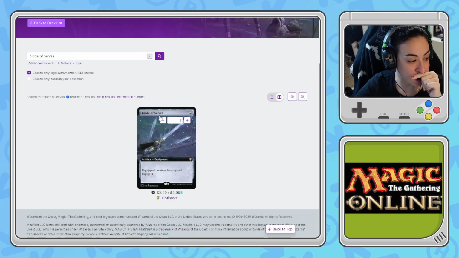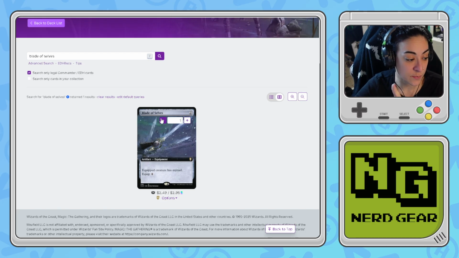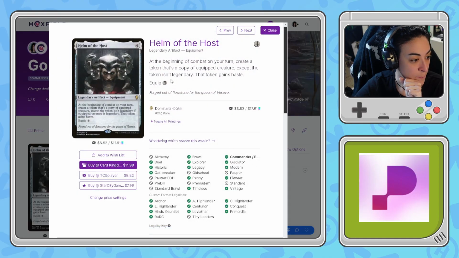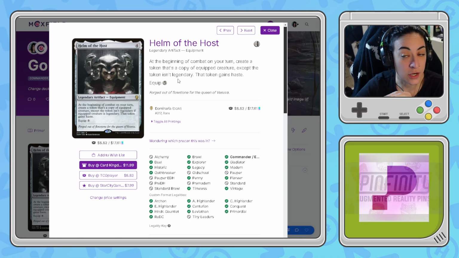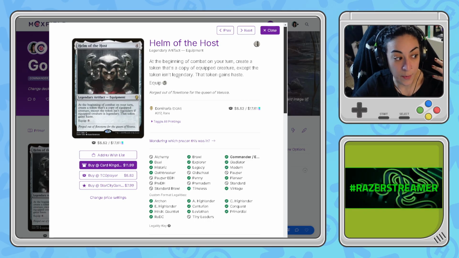Myriad doesn't work if it's legendary. Helm of the Host does get rid of the legend rule, but Myriad doesn't. If you read Helm of the Host, it says specifically, except the token isn't legendary, and it doesn't go away. The token is there forever. Where Myriad, the token is created and then sacrificed at the end, but it ceases to exist if it's legendary. Myriad doesn't work unless it specifically says it's not legendary.